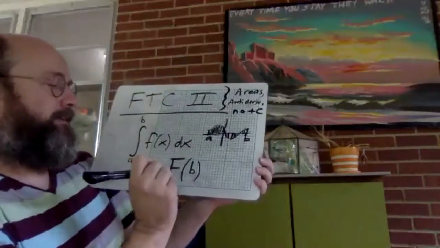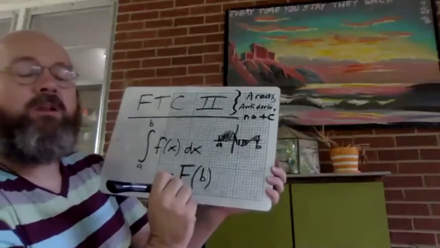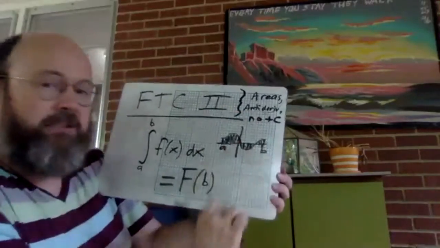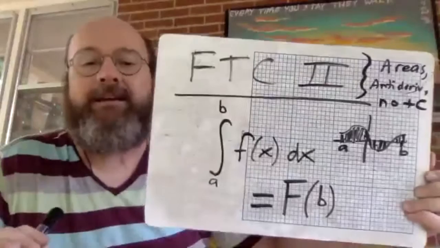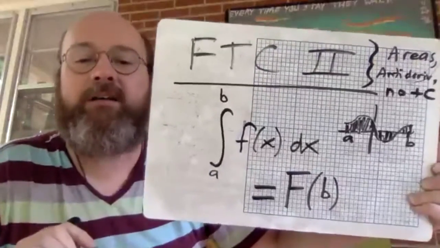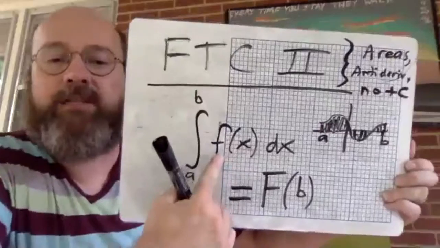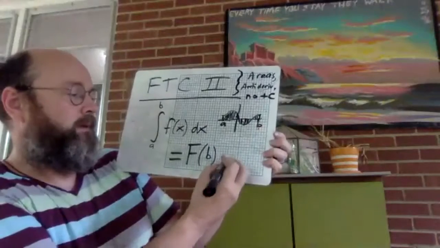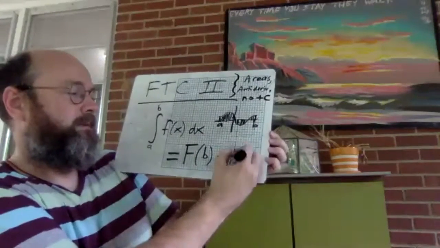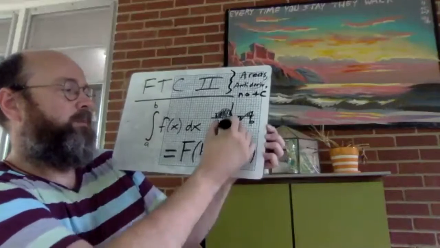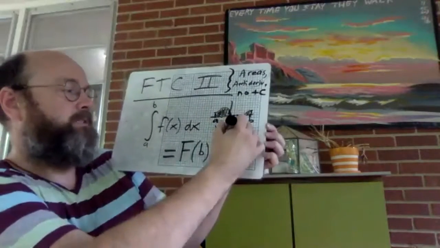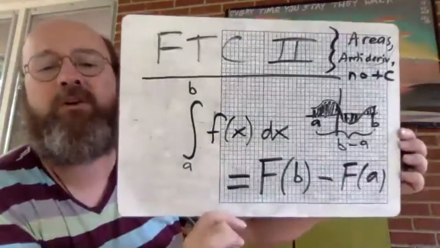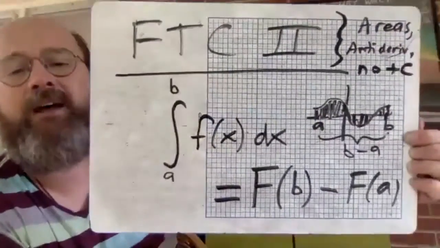In any event, what this turns into, though, is insane. All of those values, all of those little areas and those values of the function and the negative and the positive, all of that stuff, it doesn't matter at all. It's gone. We don't have to think about it. You take the antiderivative of f, an antiderivative, and you just plug in the endpoint's value, and you subtract it from this endpoint and its value. Remember, the length of the interval is b minus a, and the area sitting on top of that interval is just big F of b minus big F of a.